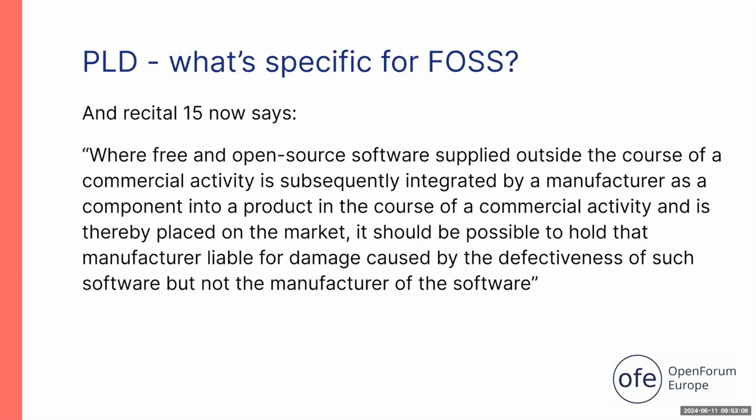So in general, the way it works is that the directives will give the minimum that must be done in each member state. And so often member states will then be free to go further than the directive. This is called gold plating. But they won't be required, and sometimes it's not even allowed for the sake of harmonization. But in general, the Product Liability Directive will say the member state must provide for liability in this case, and then the member states will have to write their own law which does provide for liability in that case.